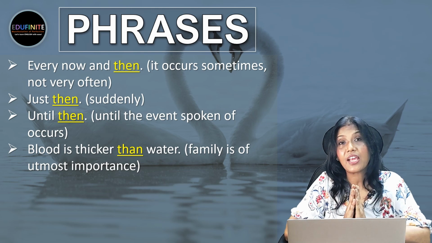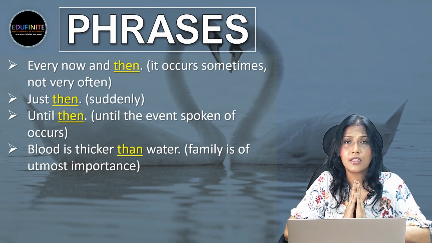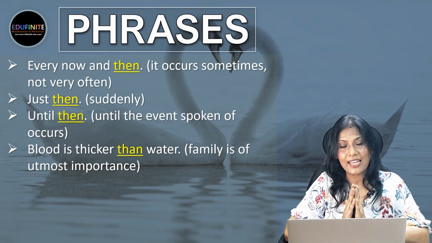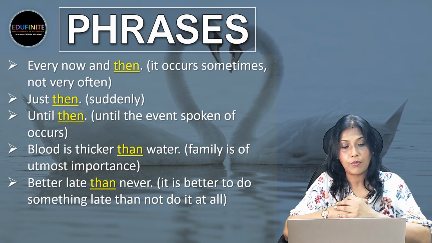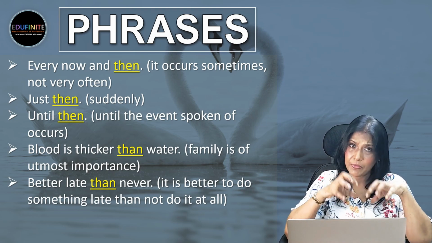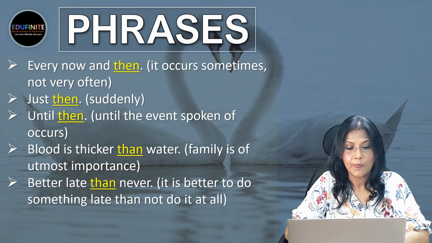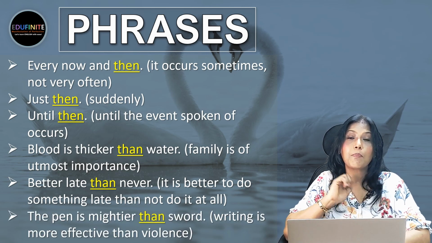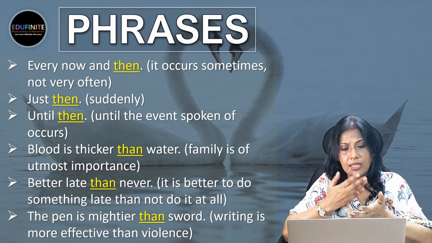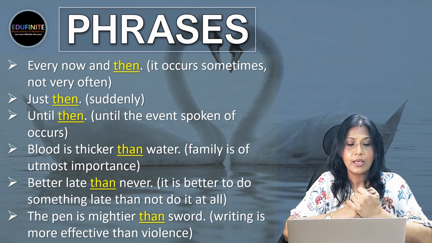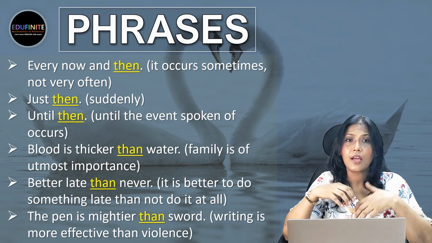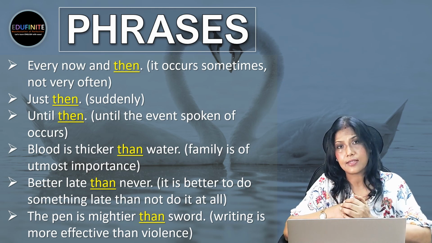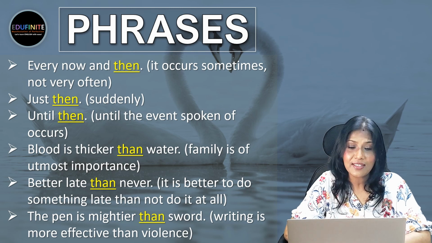Blood is thicker than water. So what does this mean? It means family is of utmost importance. Okay. The next one is better late than never. It means it's better to do something late than to never do it at all. Okay. The next one is the pen is mightier than the sword. So these three are all with than. It means that writing is more effective than violence. Okay. Now we'll move on to the quiz.